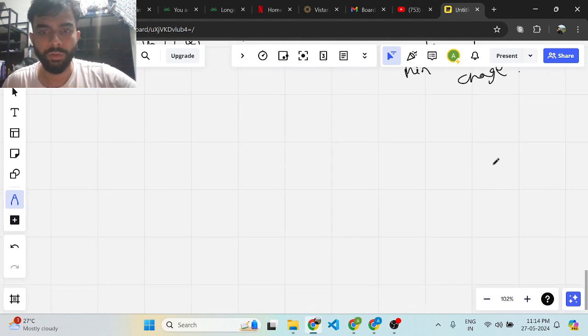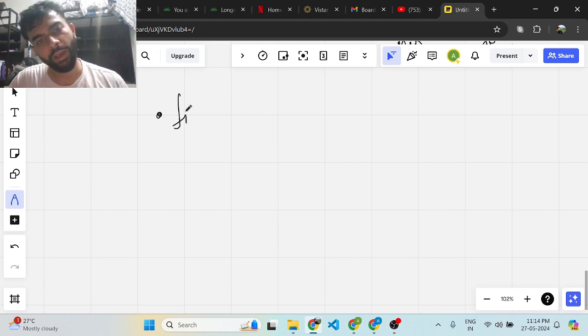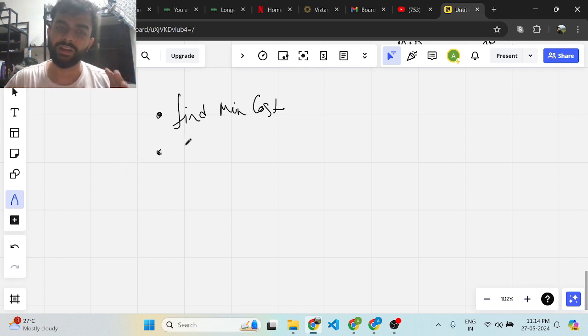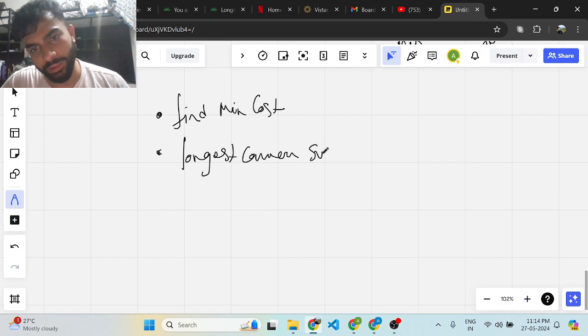Over here we will use two functions: find minimum cost, and the parent function, the function which we are going to use in many DP problems, which is longest common subsequence.